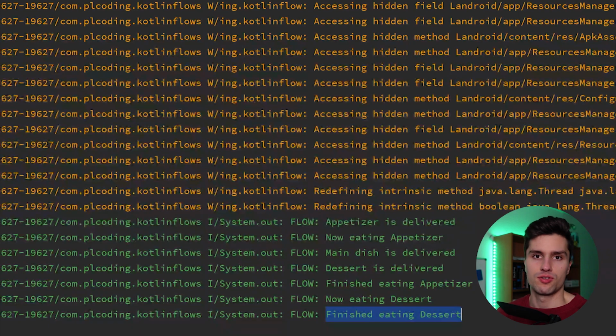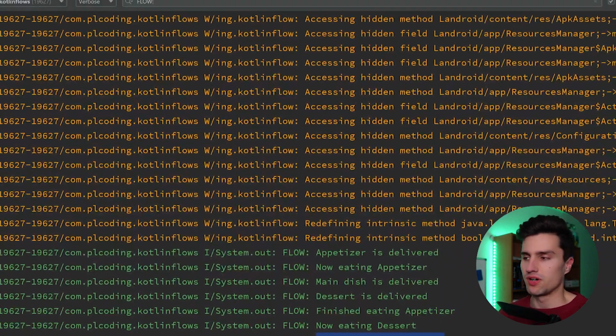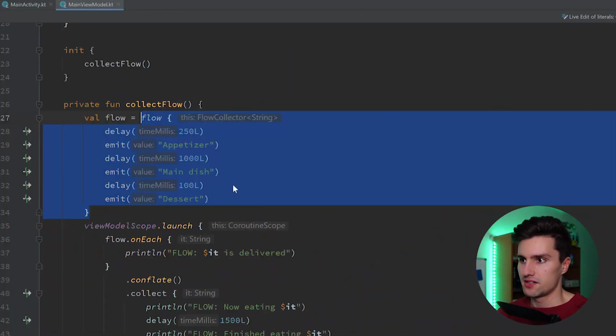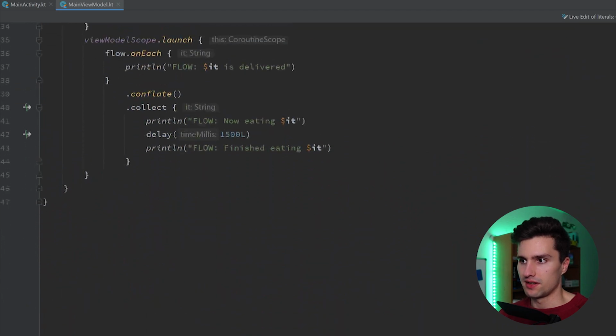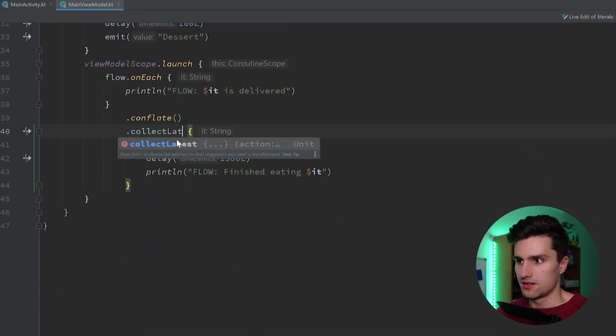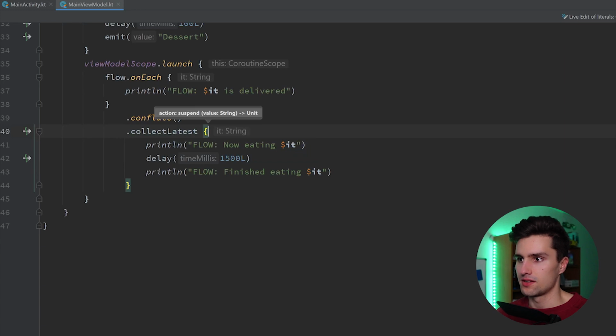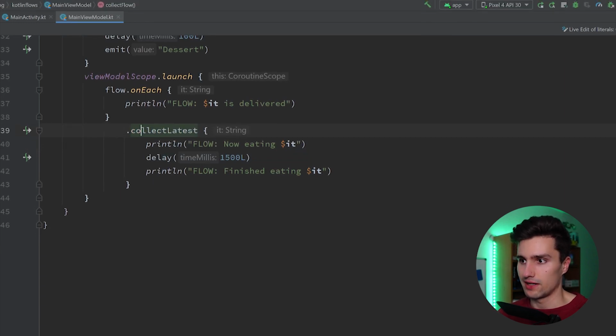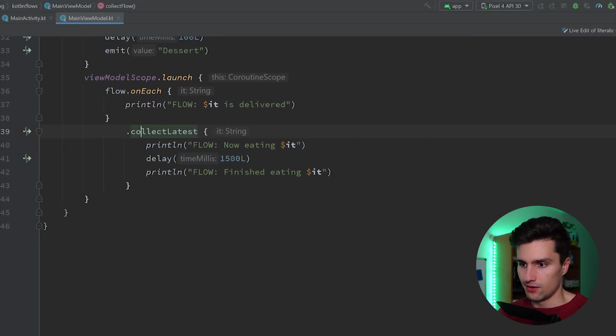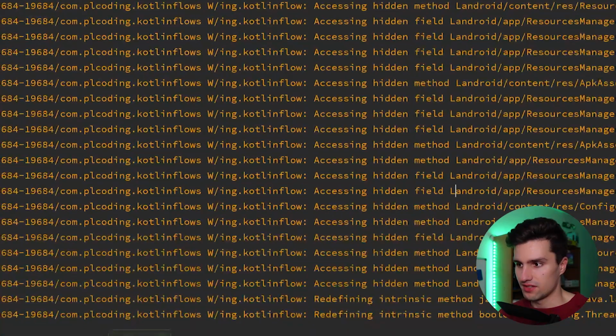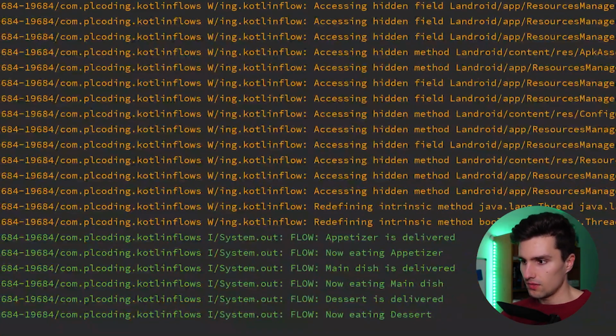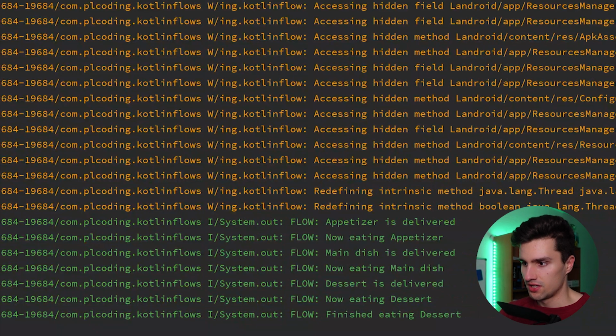And then there's also a third operator of these, which you already know, and that is collectLatest. That will really only consider the latest emission. And let's try that. So instead of using conflate, we use collectLatest. Launch that and see how that would behave in this case. So we see appetizer delivered, eating appetizer, main dish is delivered, eating main dish, dessert delivered, eating dessert, and finish eating dessert.